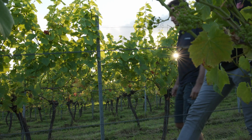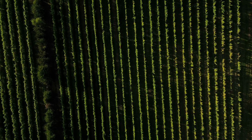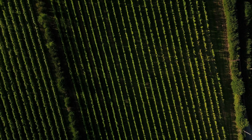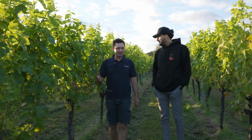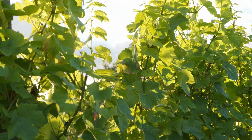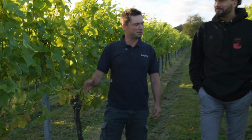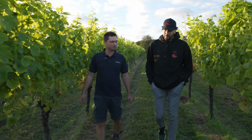Right, so Jonathan, quite a few varieties that you guys have here. What is your favourite as the Vineyard Manager? Oh, that's a good question. Pinot Noir is always special. Something that we're really excited about is our Divico. It's quite unique as well. It's a red variety, and it's hopefully going to be a nice deep red for UK wine. I can't wait to try that one. We only planted it 2 years ago now, so it's still got a bit more time to mature. But we're looking forward to making wine from that.